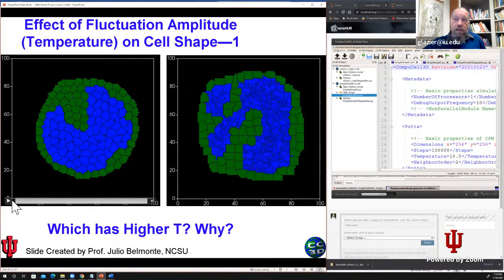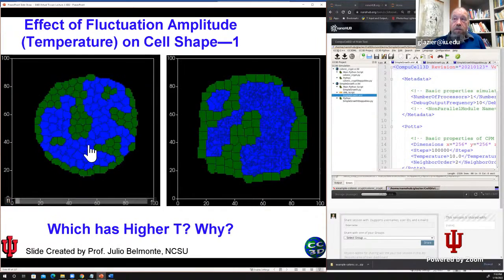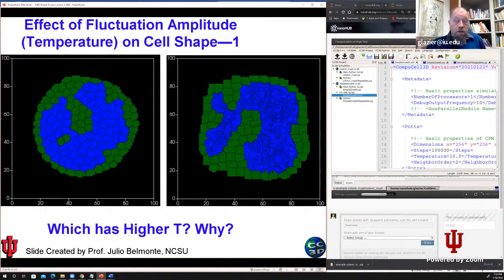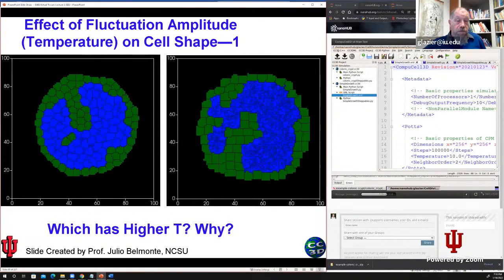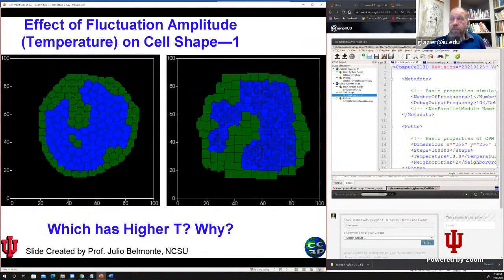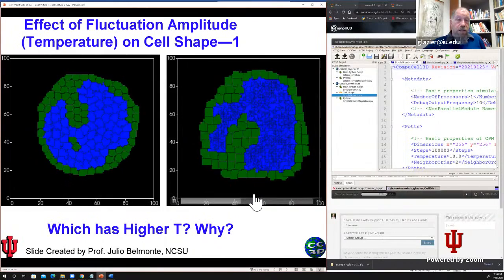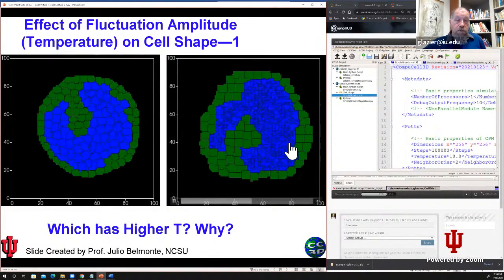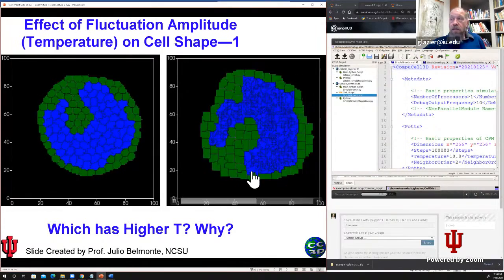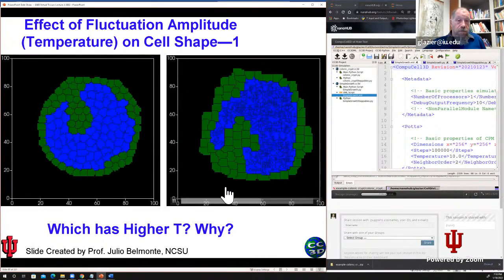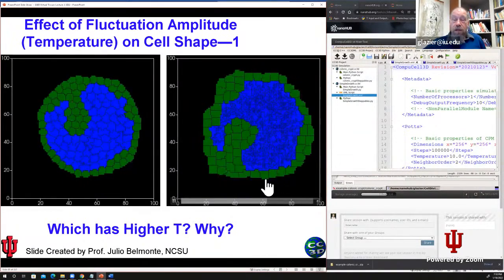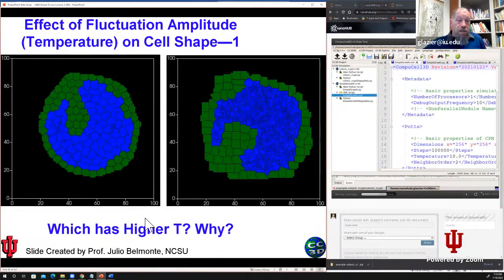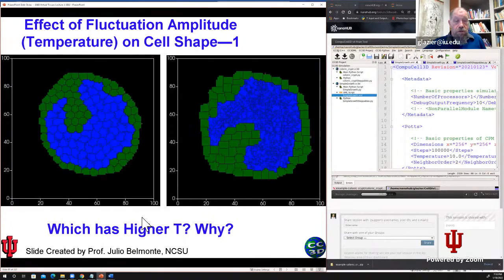So on the left-hand side, the blue cells and the green cells have both been adjusted so that their intrinsic energies are on the same scale as the fluctuations. On the right-hand side, the intrinsic energy scale for the blue cells is too small, and for the green cells is too big. And so the right-hand side illustrates a pathology of the model. The left-hand side illustrates a model that's tuned appropriately.